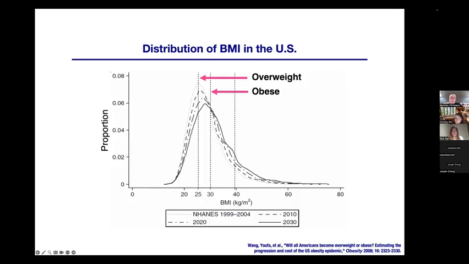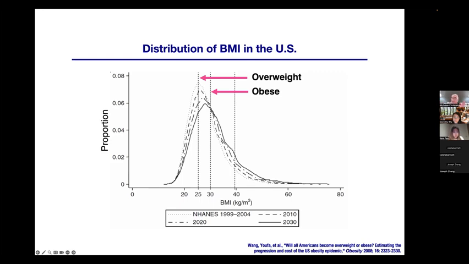But similar to what we discussed a few lectures ago, the population distribution of weight keeps shifting to the right across the whole distribution. It's like the secular shift in blood pressure we saw a few lectures ago. So it's not just that a subgroup in the far upper right tail of the distribution is getting heavier and heavier. Everyone across the whole spectrum, from light to heavy, is getting heavier. So this slide shows the bell-shaped curves for different years, and the vertical lines indicate when you cross the threshold of being overweight at 25, or obese at 30, or really morbidly obese at a BMI of 40. And you can see that the peak of the curve keeps shifting to the right with each subsequent decade.